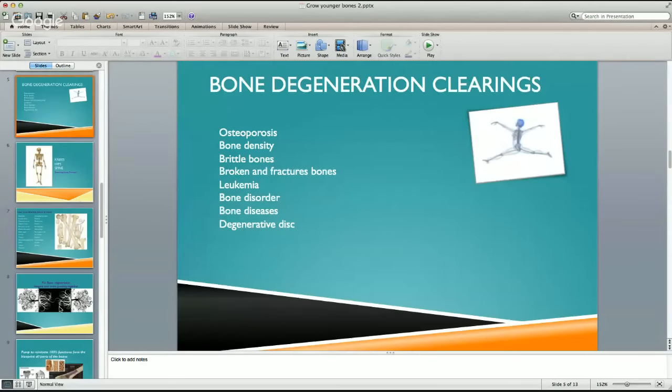So let's go ahead and start pumping for clearing bone degeneration and osteoporosis, problems with bone density, brittle bones, broken and fractured bones, leukemia, which is a bone illness, bone disorders, bone diseases, degenerative disc. And you fill in the blank. So if you've got other things that maybe affect your bones, go ahead and add that to the list as you're pumping.